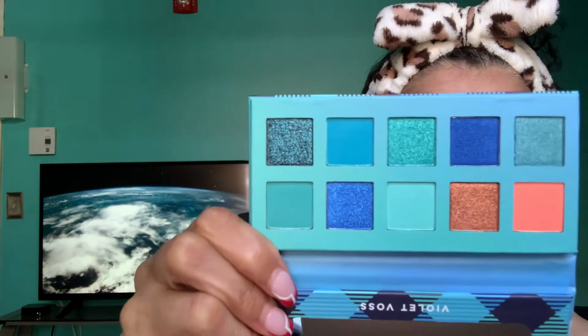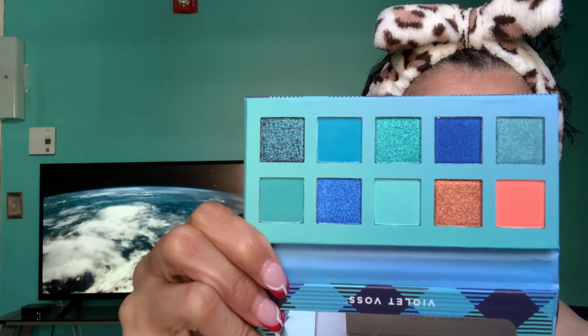All right, so here is the palette. Let's take the little screen protector off, and these are the shades right here. So if you have this shade, just, you know, create a look of your own while we're doing this. And I am going to use a transition shade in the crease, because on the outside we're going to use a blue, but I want to have a color to transition it nicely is what I'm trying to say.